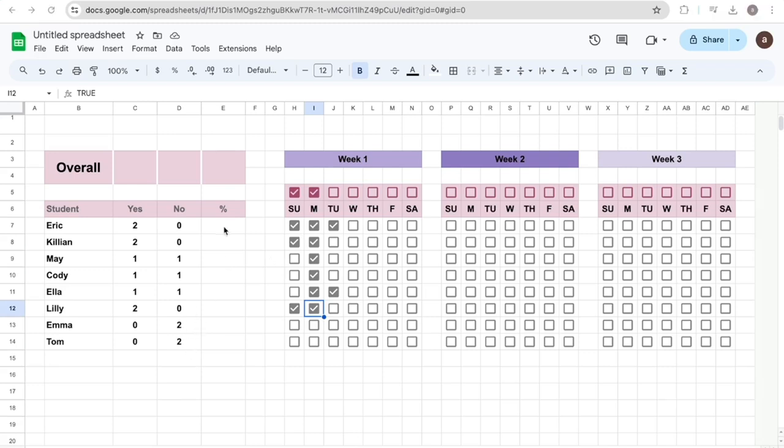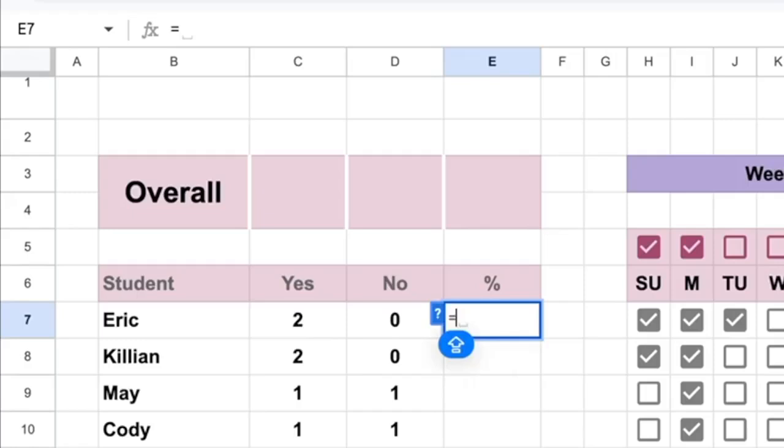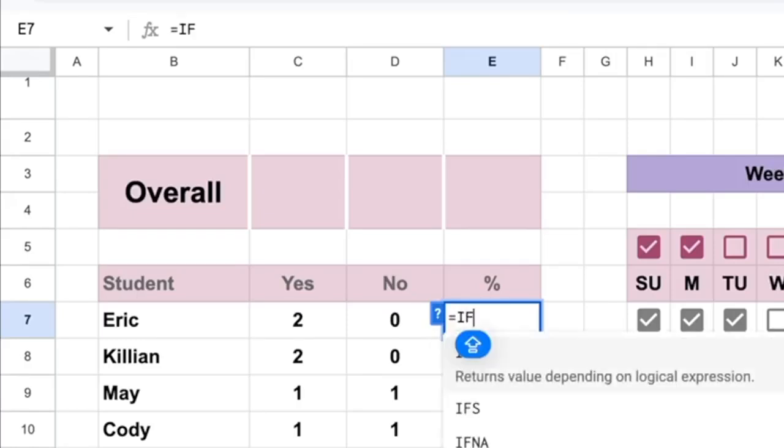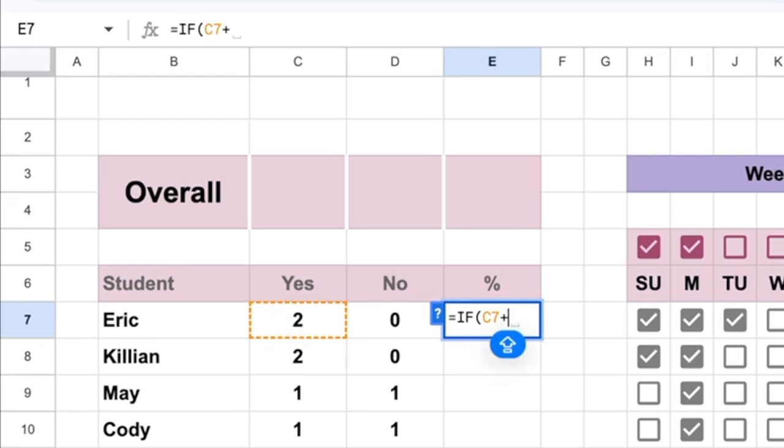To calculate the percentage, select cell E7, and here we'll be using this formula. We're going to start off with equals IF, open parentheses, C7 plus D7 equals 0.